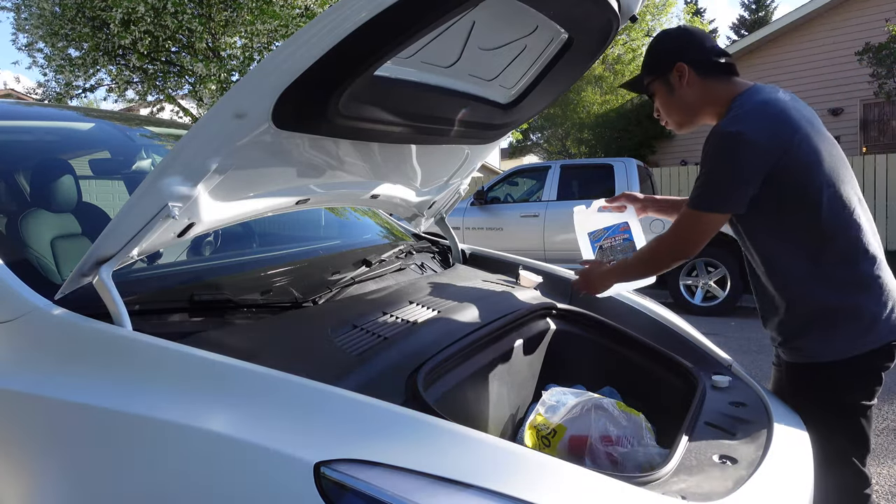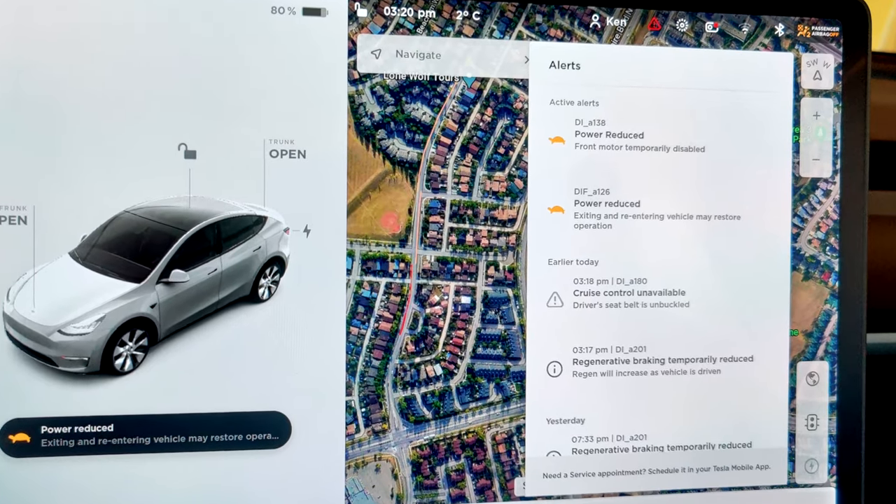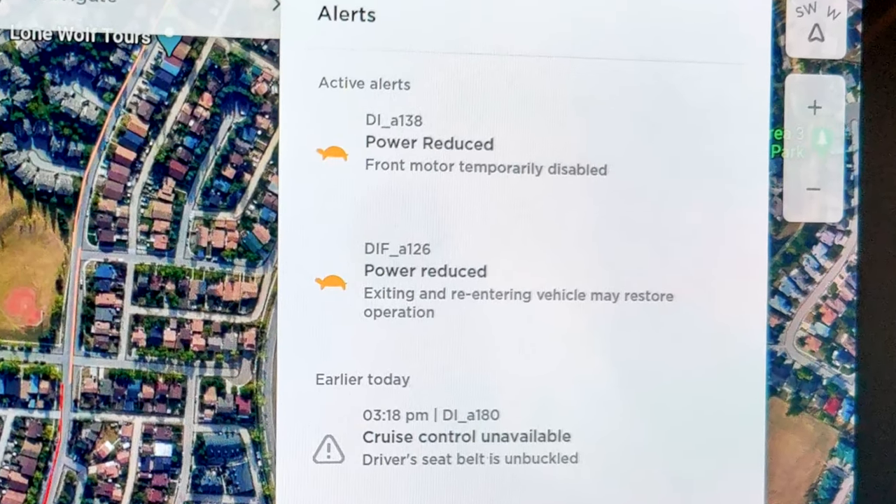I want to talk about all the maintenance I've done with the car after 4,000 miles. Here's a list of what I've done: it's very difficult to go to the store, get windshield wiper fluid, and just fill it up. That's it — I'm not even exaggerating. That's all I've done in 4,000 miles. No oil changes or anything. I've only really had two minor issues. First, sometimes the Bluetooth kind of freezes up when I'm on a call, or my Spotify just randomly stops playing — but when that happens, all you have to do is a software reboot by hitting the two scroll wheels. The second issue was a weird message saying the power was reduced and the front motor temporarily disabled. This only happened once and the solution was easy — exiting and re-entering the vehicle just fixed it, and I never saw it again.